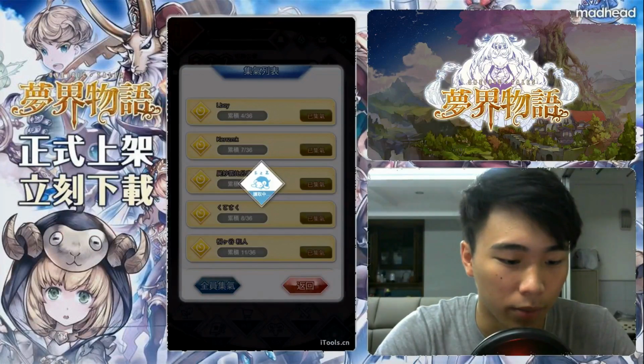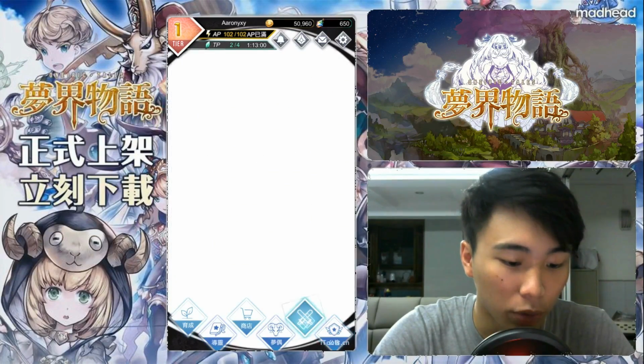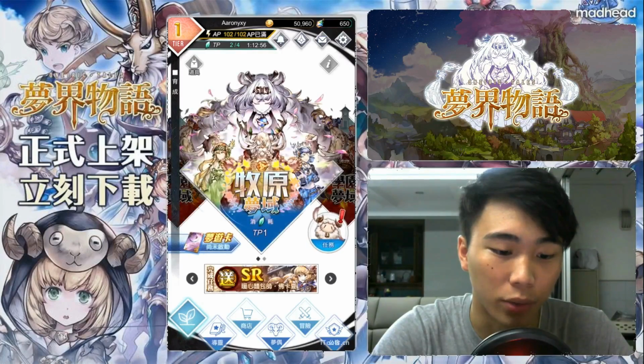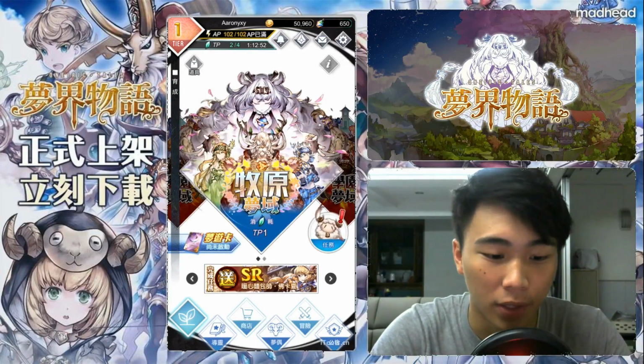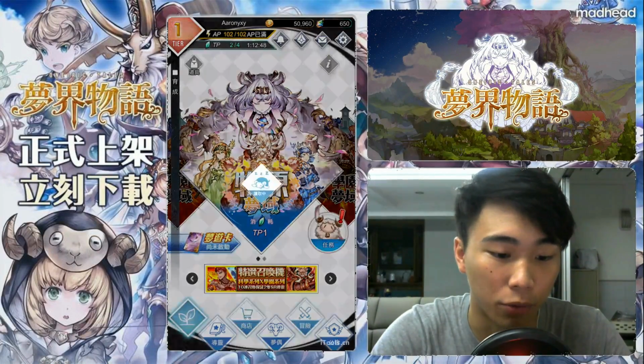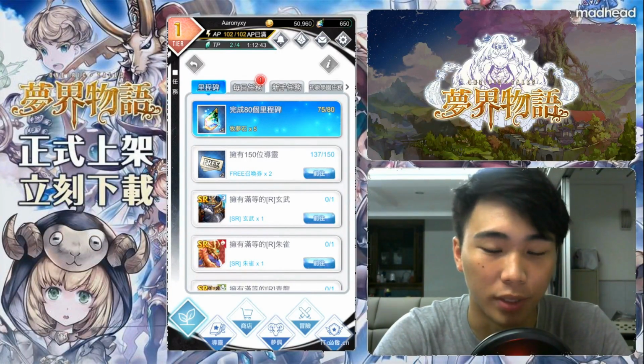So pressing this button is going to support all of them. Hopefully they get their free draw soon. And by supporting them, this is where you get your free draw as well. So there's a lot of free draw going on. You can see this ship icon here that is flashing with a red exclamation mark, which we do not have just now. So let me go through this part here.